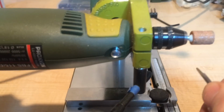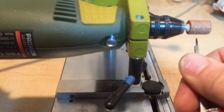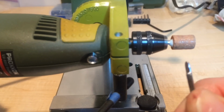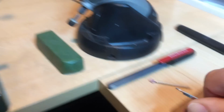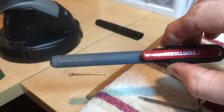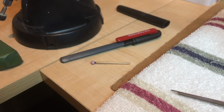Once I did that, I came under here, again working off the bottom, and rounded the tip. Now just go easy, because remember, you can always take away a little material but you can't put it back. Once I was done with that, you just get a little file or something. I have this Victorinox diamond stick. I found it's really helpful to take off rough edges when you're through grinding or filing something.